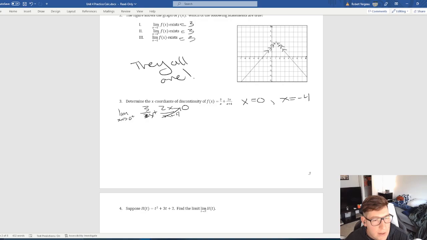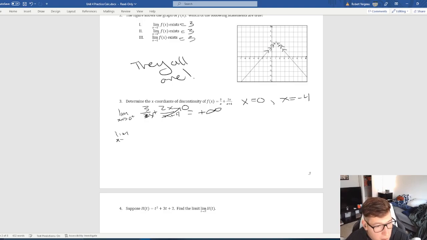Now, when we think of 0 from the right, it means that we technically have positive values going in for x. That's really important because as we get closer and closer to 0, this denominator gets smaller and smaller while staying positive, so this is going to go to positive infinity, right? As this x gets smaller and smaller while staying positive, because we're from the right, we're going to positive infinity.